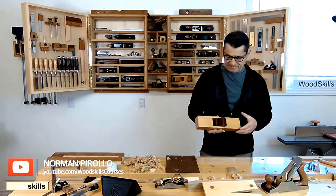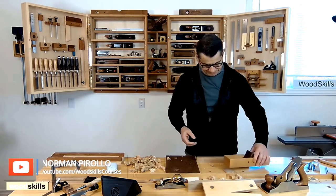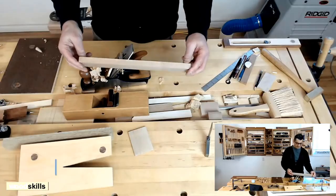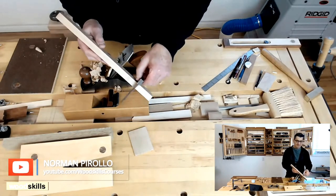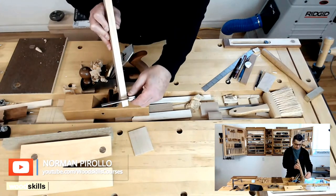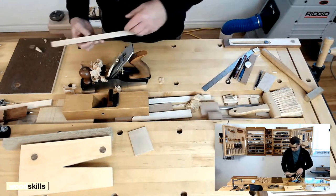So I like for the blade not to touch the surface of the workbench, so they're usually rested on the front, on the leading edge of the plane. This camera angle, so this is what I normally do, just to give you an idea. I run this along and I look for any gaps on either side of the edge.